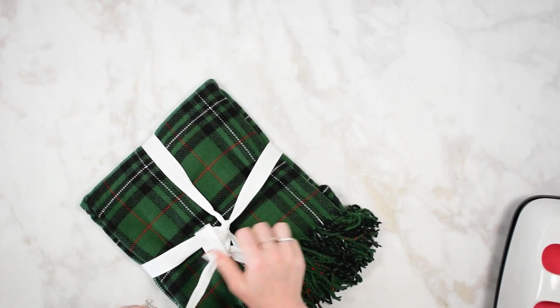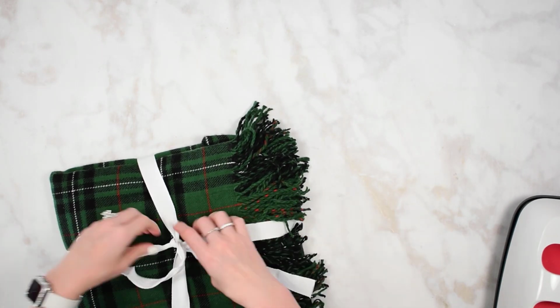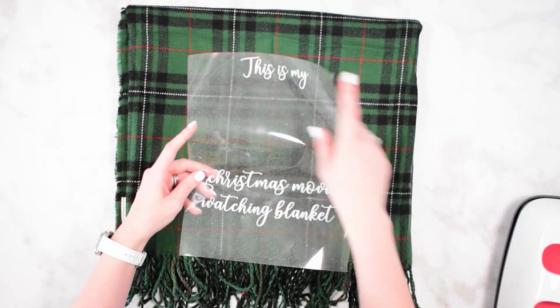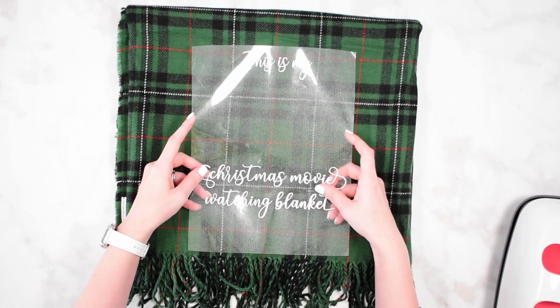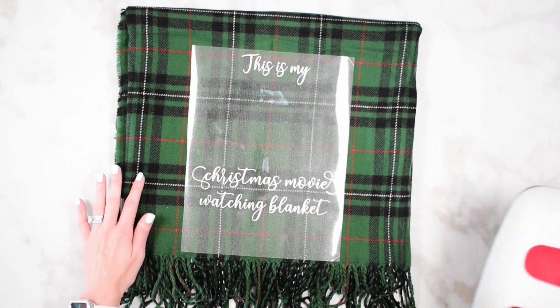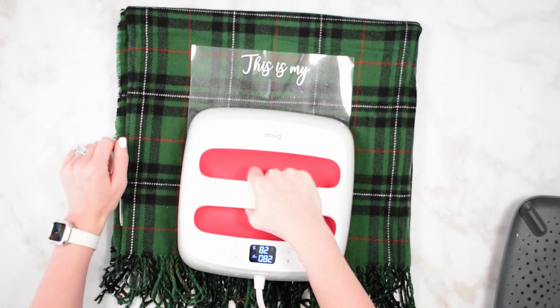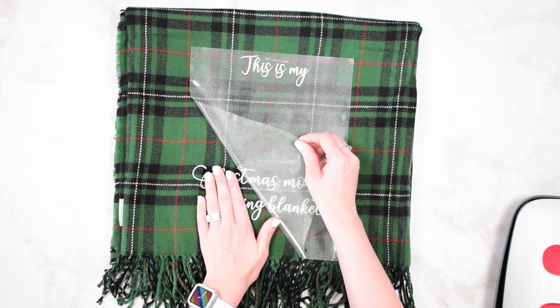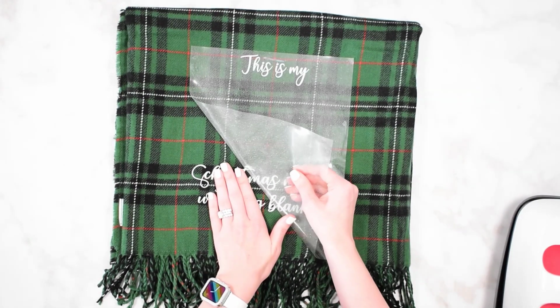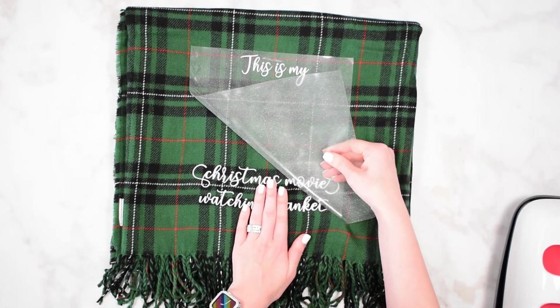I'm also using, of course, a weeding tool here, and I will be using my Cricut Easy Press in order to get this onto my blanket. I purchased this fleece blanket at my local Michael's craft store. You can use other blankets that aren't fleece as well, like cotton, polyester, that kind of stuff. I just like this because it was Christmassy looking. I'm placing my largest piece here first, which is the white vinyl in my case. And I went ahead and set my Easy Press to 280 for 30 seconds.